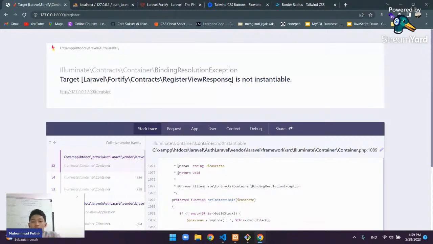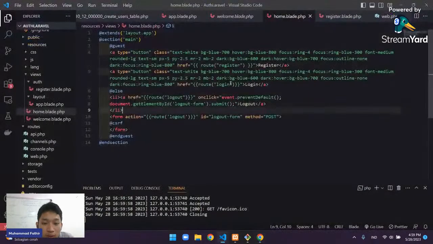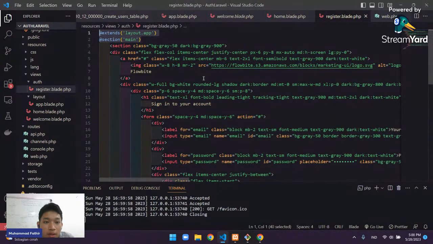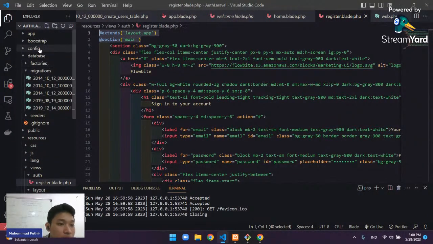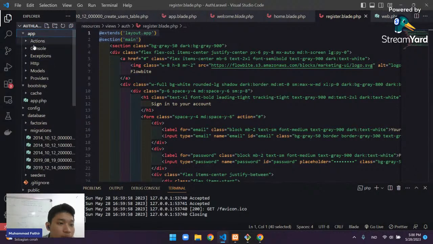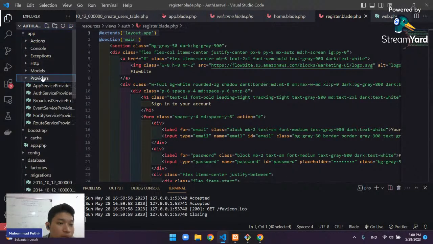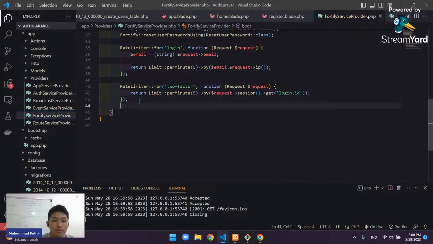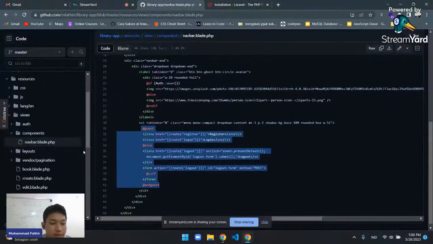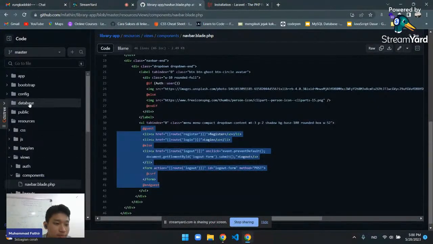the register page. So register.blade.php, and I think you can go to the app providers and Fortify service provider.